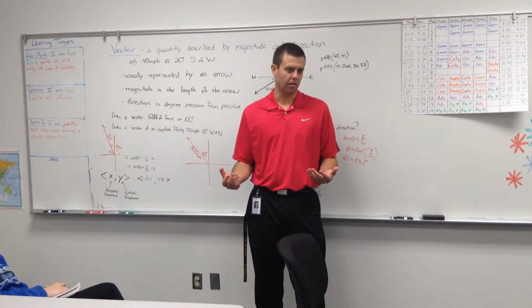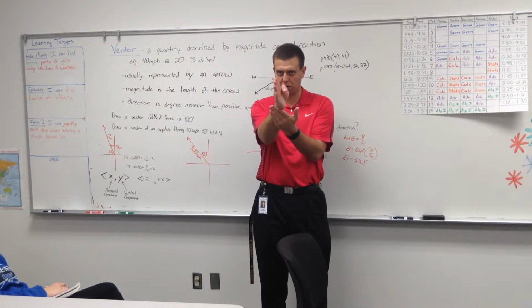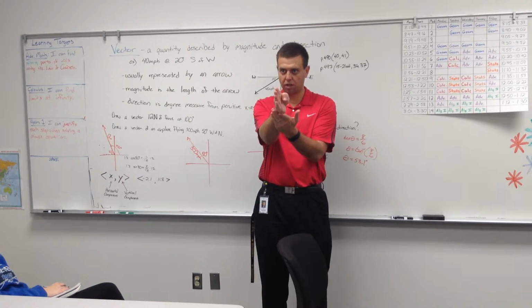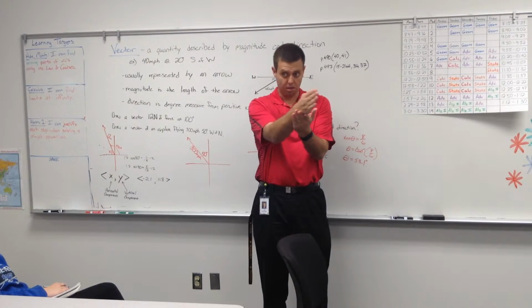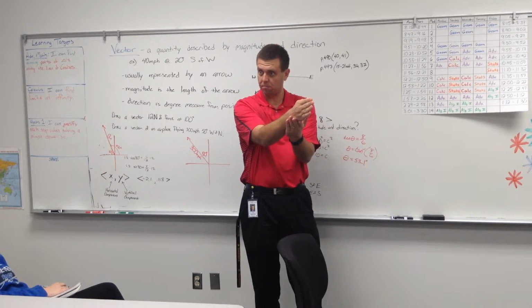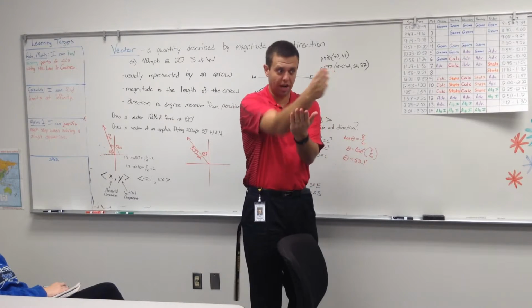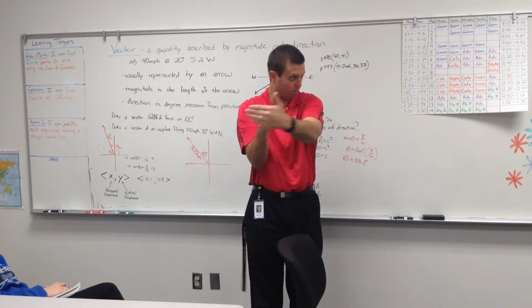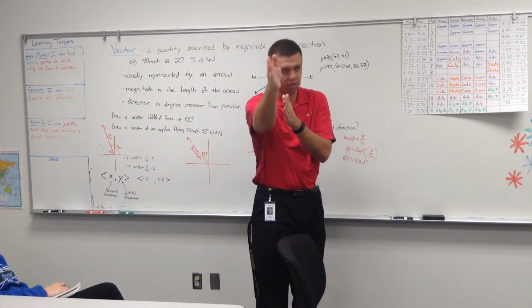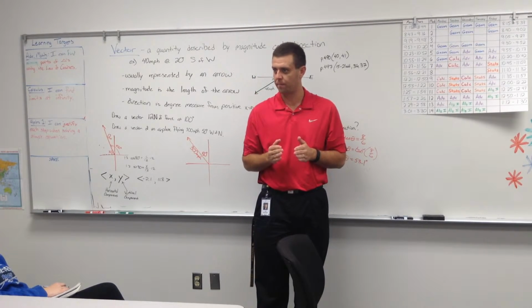A river has a current, right? If you're trying to go straight across the river, are you going to aim your boat straight across the river? You better aim a little bit where? A little bit higher, right? A little bit upstream. Because as you are trying to go this way, the current's going to push you back, so then you can get to the result that you want.